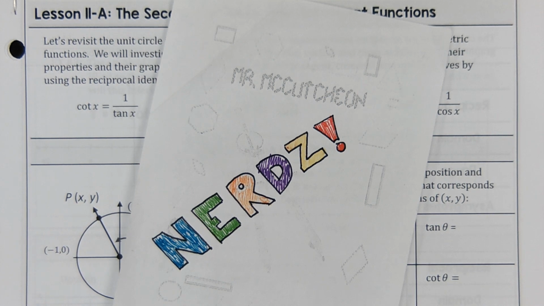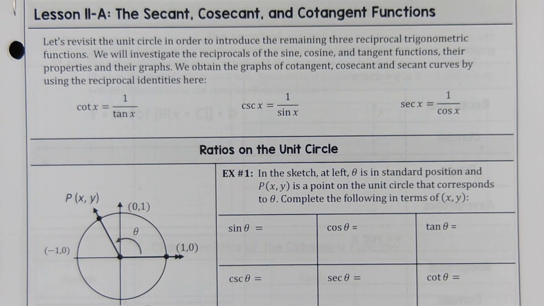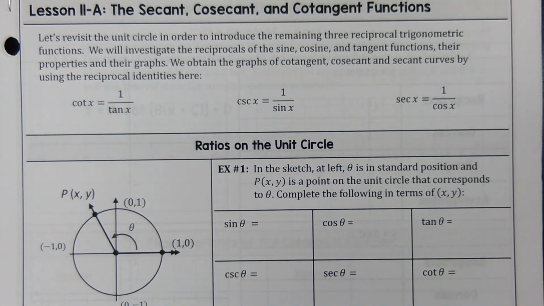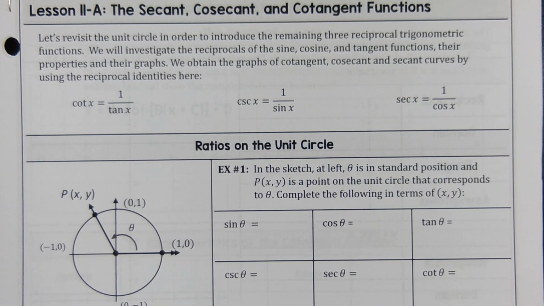Alrighty, nerds. Today we are going to start learning, finally, about the reciprocal functions secant, cosecant, and cotangent. Yay, reciprocal functions and their graphs. Big deal. They are a big deal, at least in my opinion. So what do we know? Well, a reciprocal just means you flip a fraction over, right? So cotangent, being the reciprocal of tangent, just means 1 over tangent.